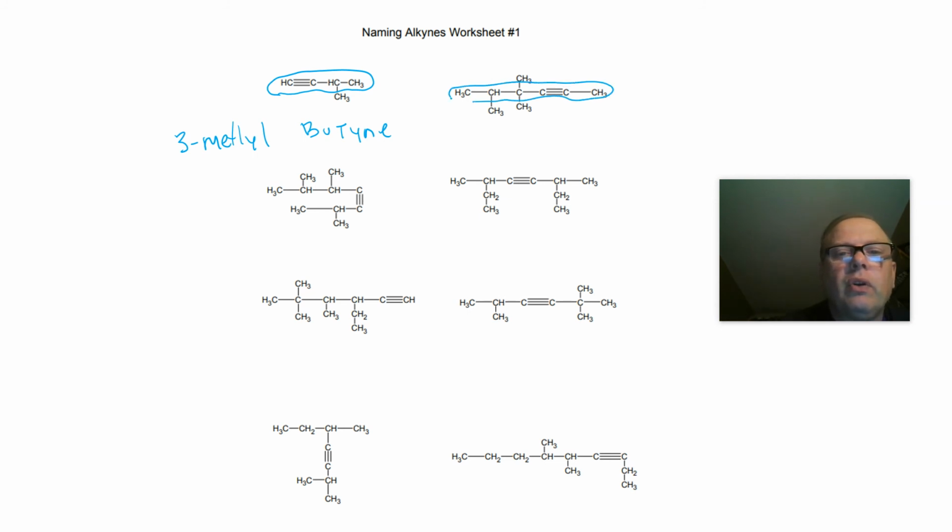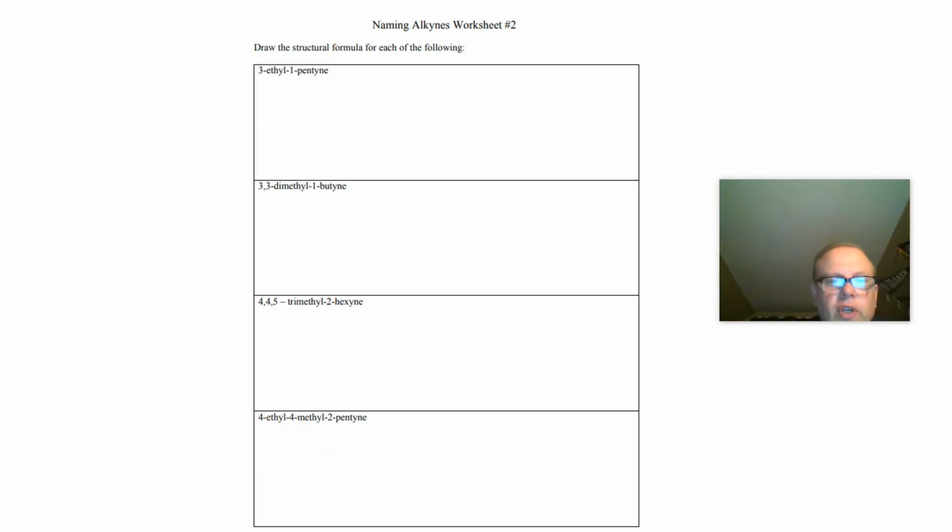Here, it is on the 2nd carbon, and it's 1, 2, 3, 4, 5, 6. So it's 2-hexyne, yne ending. And I have 3 methyl groups here on the 1, 2, 3, 4, 4, 5 trimethyl. So 4, 4, 5 trimethyl, like that. So that's how you do these ones. And I don't think you'll have too much trouble with the other 6.